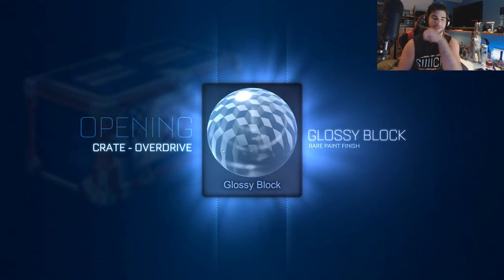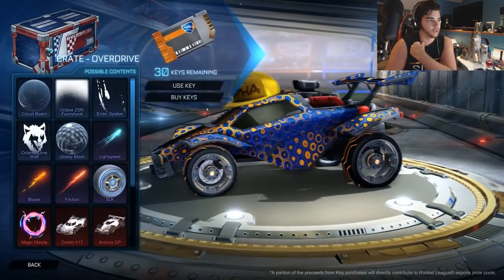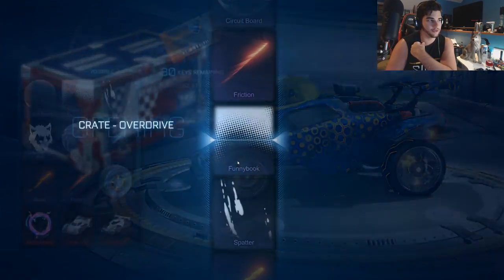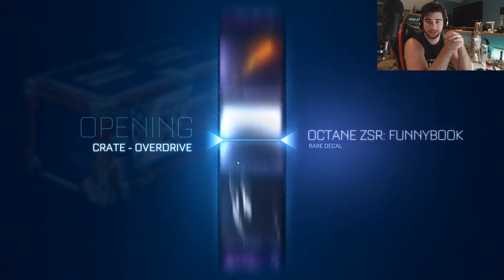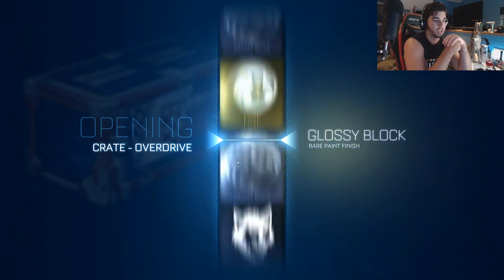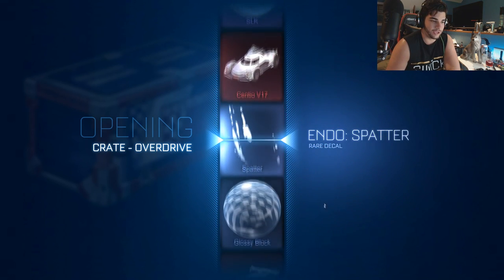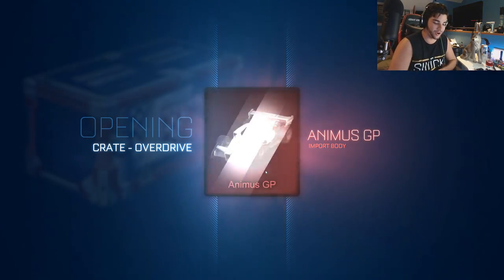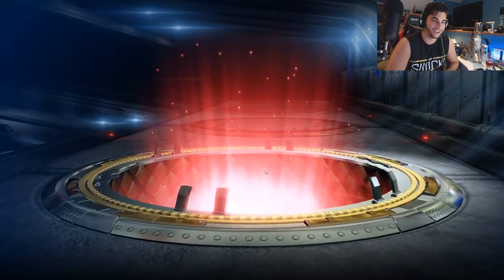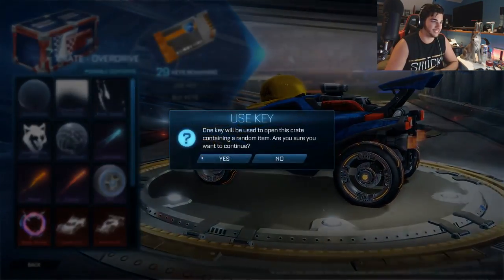Whole bunch of rares here. We were pretty much destined to get a rare. Okay, so we're through almost 30 of them. This is the 29th. We'll be opening the 31st next. Hopefully, maybe 30 will be lucky. I mean, yeah, that's pretty good. There we go. Another import car. Again, not painted, though. This is upsetting.